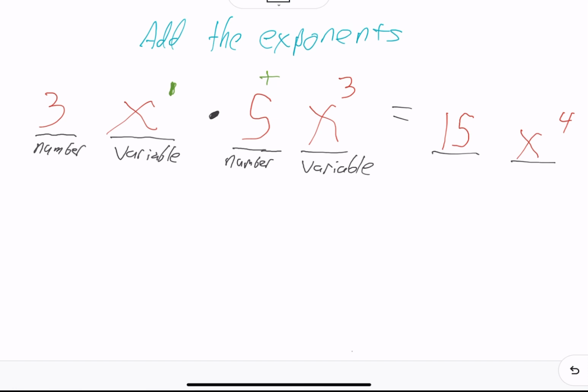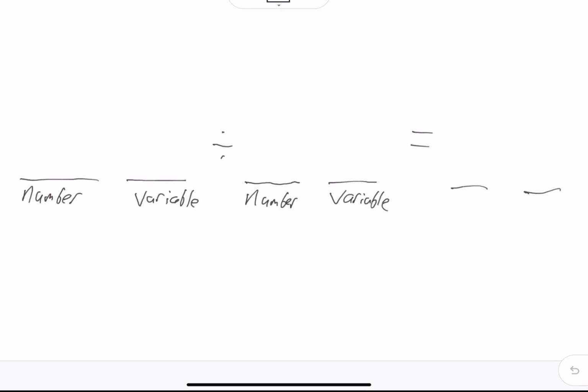Okay, now let's look at division. So if we've got 5a to the fourth power divided by 6a, what we're going to do here, let's go ahead and write it in, okay? We're going to take the number part here, which is the positive 5, and now the variable part is a to the fourth power. Here we've got the number part is the positive 6, and then the variable is a to the first power. And again, that 1 is invisible, but if it helps you to write it there, write it there.